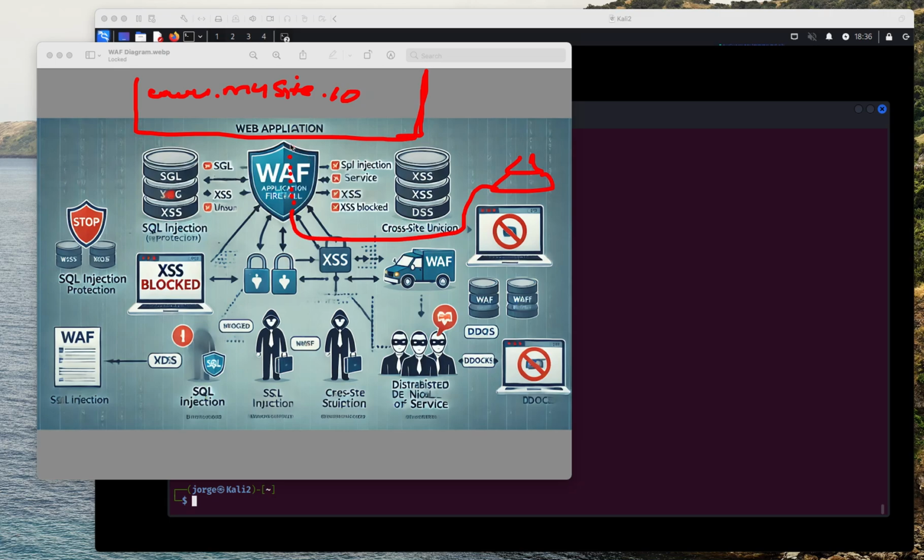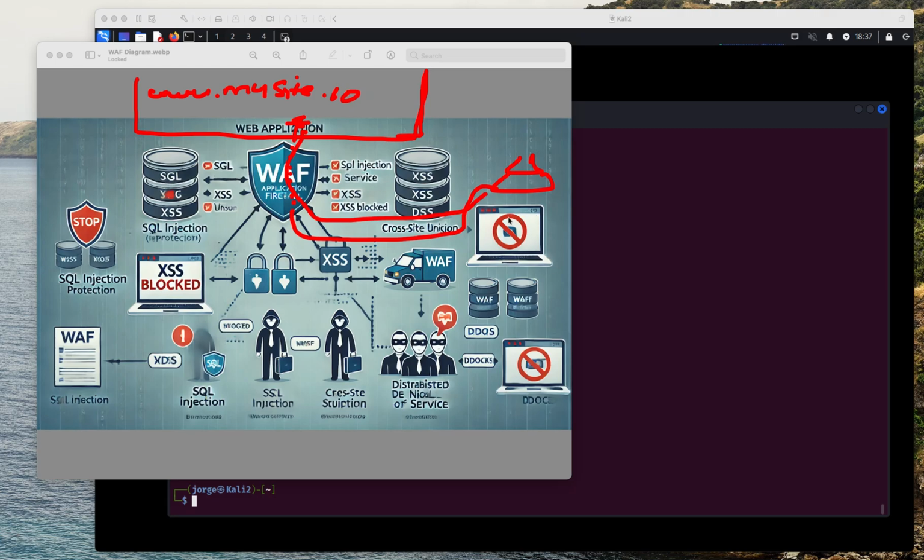Once that information gets filtered through the web application firewall, it's going to have a set of predetermined rules that are inherent to the application depending on what you want to do, or you as an admin can configure rules depending on your specific needs. So once this traffic goes through and the firewall okays the traffic, it is going to make it to the application itself, and then the application is going to communicate back to the client. It's all good. Everything is perfect.